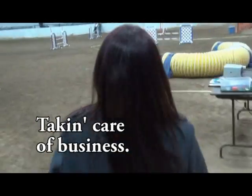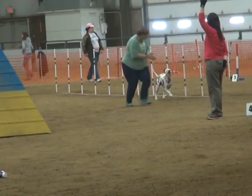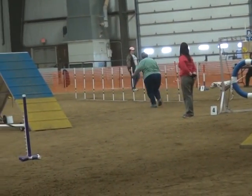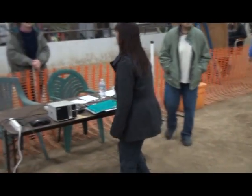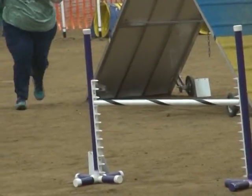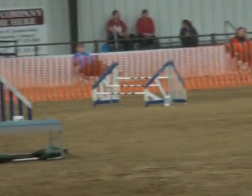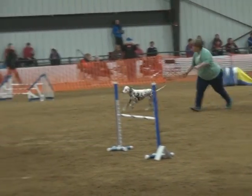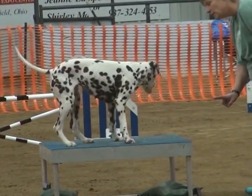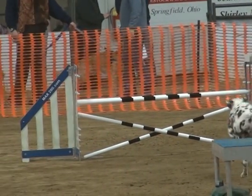Okay, go ahead and clear the course please. May I have my timer, scribe, and ring crew? First dog in three minutes. Go ahead and just kind of put it under the apron. You want me to hit the go? Yes please. So go over here — this is the third one. The other side is actually to go. I hit start as soon as I go. What we should probably do is put your chair right here so that you can sight right down between the two poles, and we can move the table in just a bit if you need to.